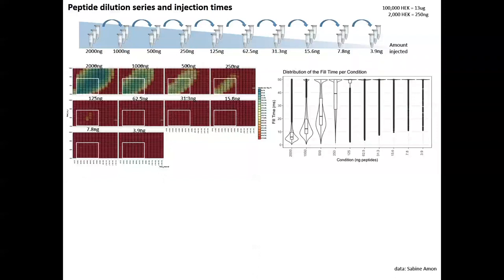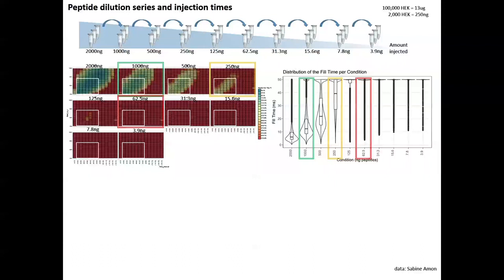As you can see here, the same picture as before, these regions get redder and redder, since the scale is reversed, which means that you now fill up most of the ions to the maximum fill time. Here you reach 50 milliseconds of fill time most of the time, and this is what you also see in these violin plots. Here you need a few milliseconds to fill up most of the species, and with diluting the peptides the fill time now gets to 20, 30, and then reaches the max fill time at 54 milliseconds. So this is the regime where you run out of ions. This is the max fill time we set in the instrument, so after 54 milliseconds we want to abort the fill in order to measure the next window. And here we run out of signal, out of ions, before reaching the AGC targets.